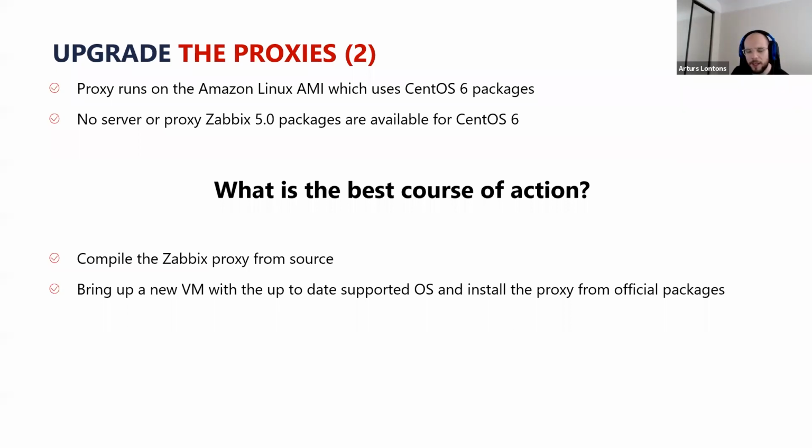So what we did it the kind of brute force way. We brought up a whole new machine, a newer version of Amazon Linux AMI, which supported CentOS 7 packages, and we installed that. Not a perfect solution. Ideally, it would be a machine with CentOS 8 just to future-proof it. But those were the options that were available at the time, and we thought that, hey, it's faster to do it this way than compiling it from scratch, since it was quite quick for a client to find a new machine, and installing proxies is quite fast.